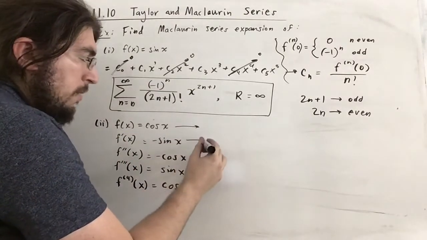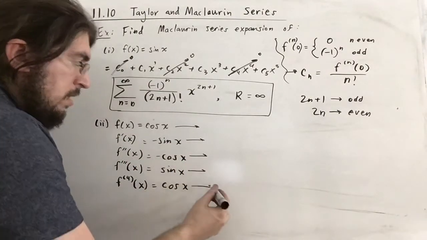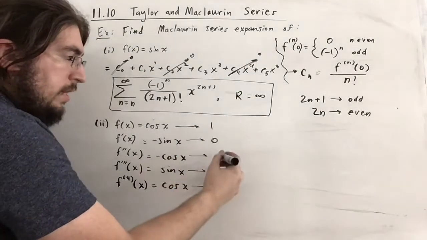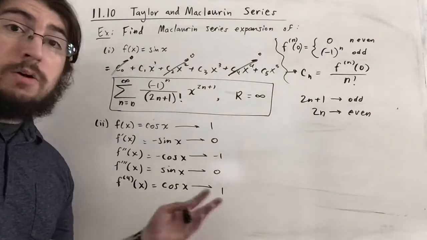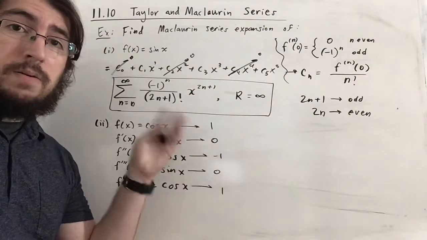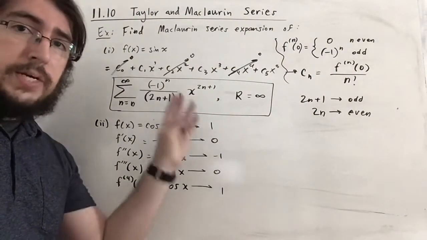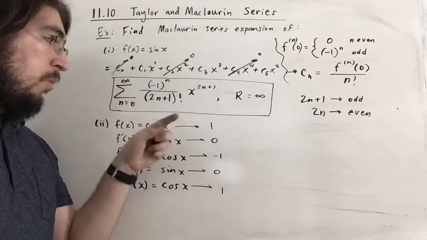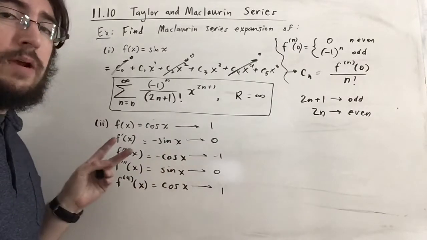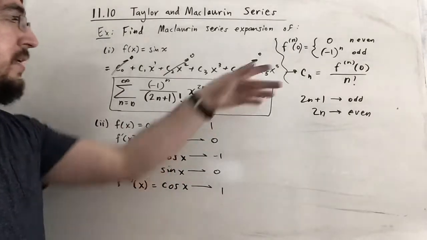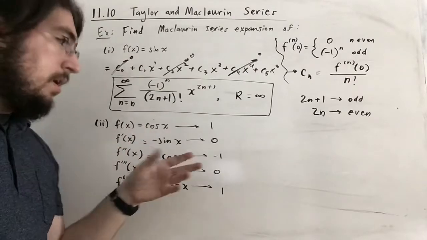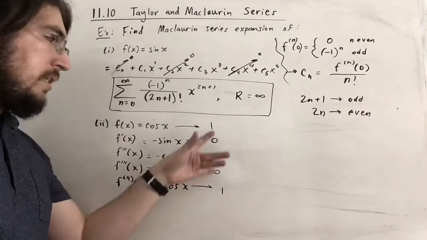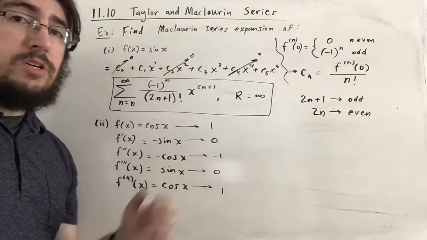Great. And now when we plug in 0, the sines are all 0, and the cosines are 1. So 1, negative 1, 1. And notice we still have alternating signs of 1s. But here, every other one is 0, with the odds being 0 now. So instead of the evens being 0 like sine, only the even terms are non-zero here. So basically the even terms survive, so we're summing over even terms.